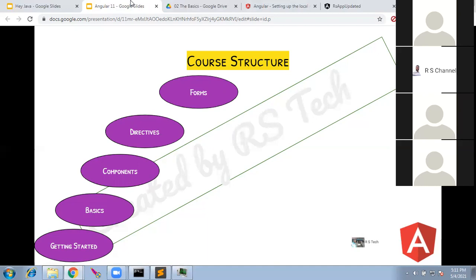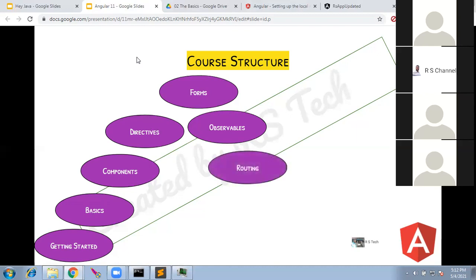We have two types of forms, template driven forms and reactive forms. The reactive forms are what will be used. Template forms will not be used because of their disadvantages. Once we cover the forms, we will study observables. Observables are a very efficient feature in Angular. Once you study and know the use of the observable, you'll be able to easily pass values between the pages. Since it is a single page application, a click of a button in something like a checkout page must automatically trigger and change the value in the shopping page or login page. We can cover that using observables.